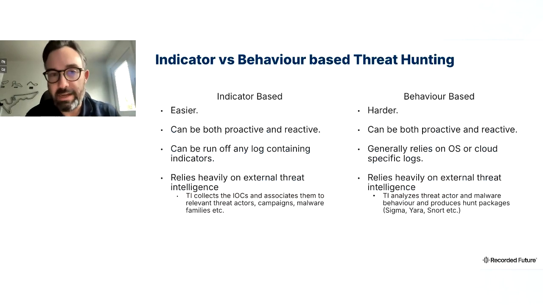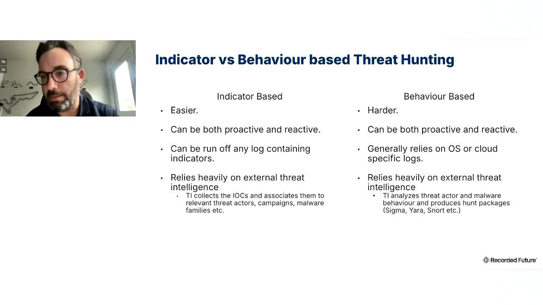So let's start with indicator versus behavior-based threat hunting, right? A lot of people think threat hunting is only doable by the most advanced threat researchers, and all they're looking for are very obscure behavior-based threats. And while that is 100% a valid component of threat hunting, indicator-based threat hunting is still very, very important. So what's the difference? Well, obviously, indicator-based threat hunting is a little easier. And in the next slide, I'm going to show the pyramid of pain. I'm sure a lot of you are familiar with the pyramid of pain, but I'll show it to you if you had never seen it before.